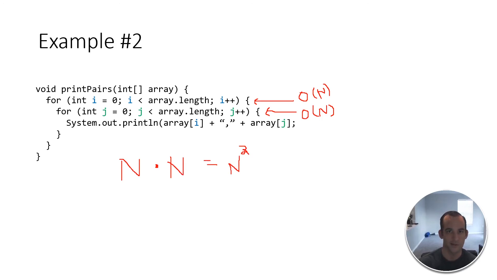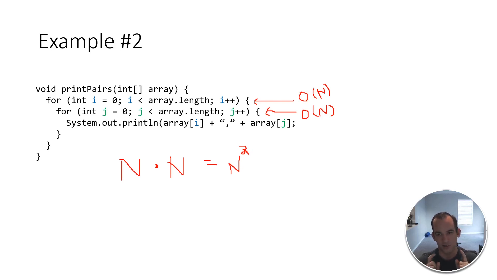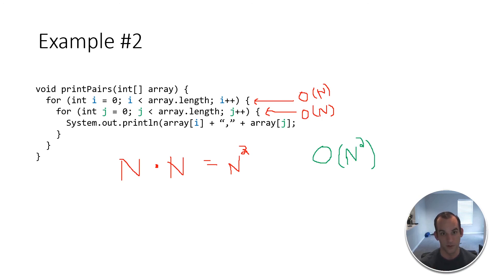N squared is worse than big O of N — this is quadratic time. A rule of thumb is that nested loops often mean N squared, but not always. We'll get into another video with an example where nested loops don't always mean N squared for time complexity. You really just have to think about the meaning of the code and understand what it's doing — that's going to help you figure out the time complexity. I hope this helped. Leave questions or comments below. Understanding how to come up with time complexity is far better than just memorizing big O notations and guessing. If you can dissect it, it'll help you so much more in interviews. See you next time!